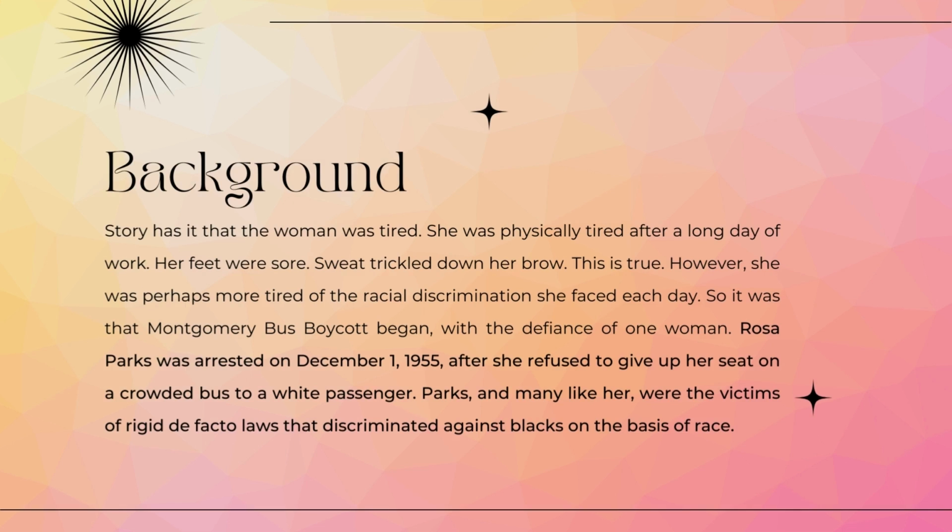And so, again, as I showed you in class, when we write an introduction, and we're trying to get to our thesis, we're going from something called broad to specific. We're moving from broad to specific. So we move broadly from emotions and human interaction and bus boycott, and then we got into a specific event that happened on December 1st, 1955, and then we got to a specific woman whose act of defiance triggered the whole world to change, and then we're going to get into background on who that woman was, and then now we're getting into Parks and many like her. So this is intriguing the reader who's interested in where is this about to go.